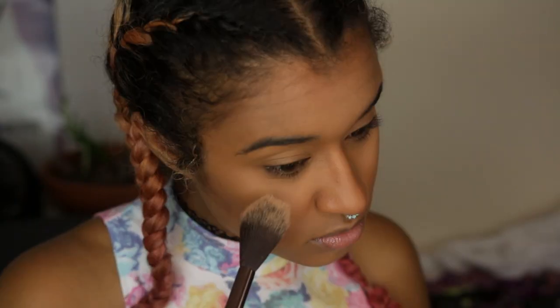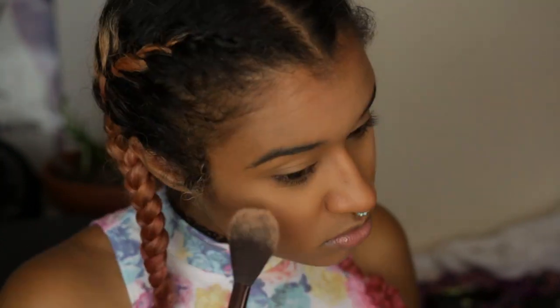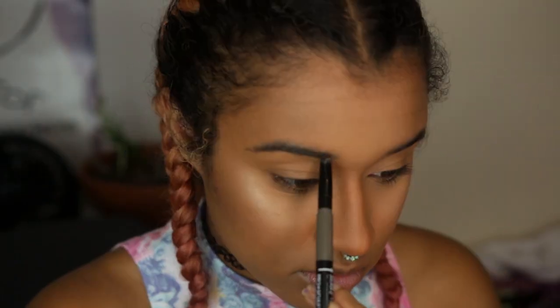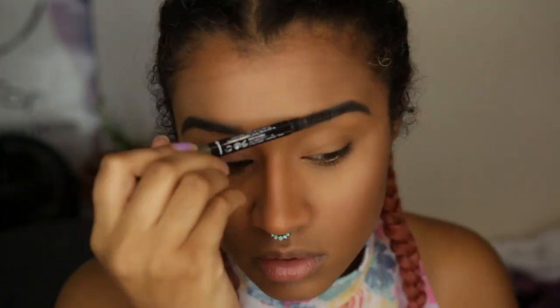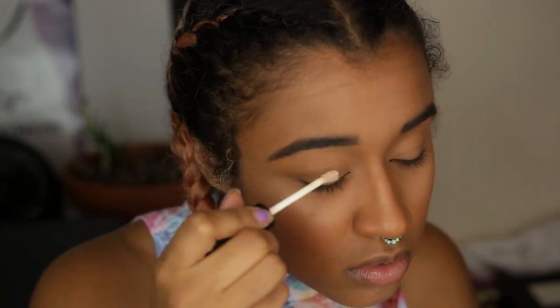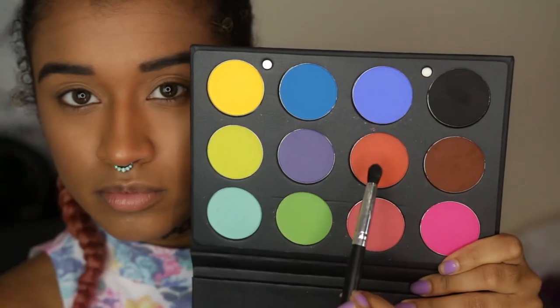Highlighting is a must, as usual, and it's my favorite part of my face makeup, so yeah, just look at your reflection in that. Brows are very important. It's just kind of a must. If you're gonna do your face, gotta do those brows. Look at that thirsty gal. Stay hydrated, though. Don't forget to prime your eyelids, because if you're gonna be slapping on all that makeup, you want it to stay on for the whole concert.